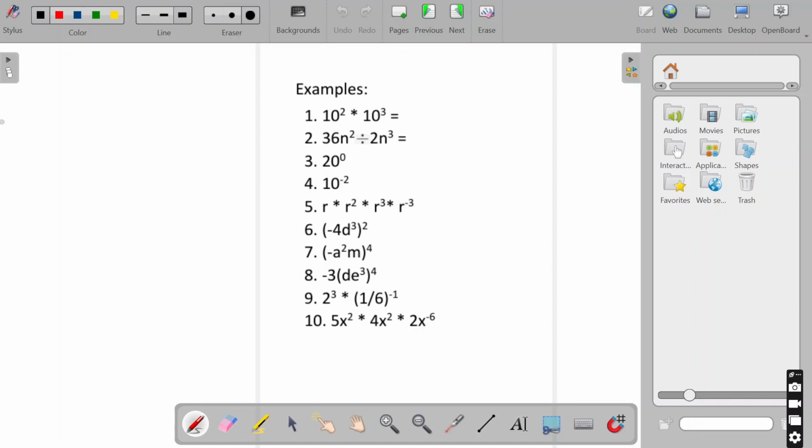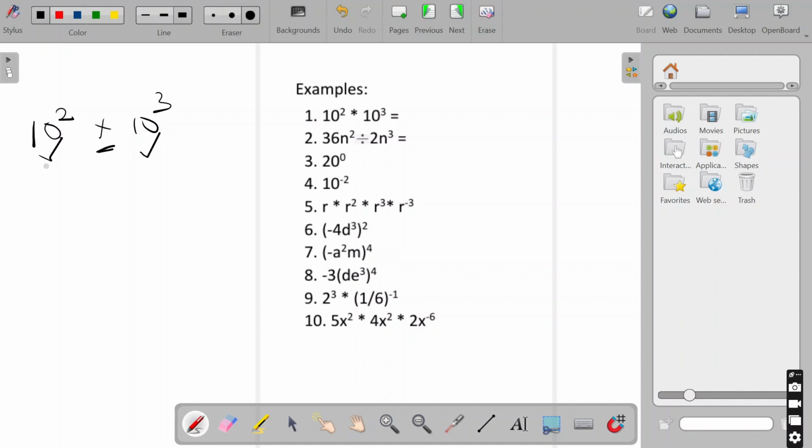So the very first one, we have 10 raised to power 2 times 10 raised to power 3. How do we solve this? Don't forget that in the first law of indices, anytime you see a times, it defaults into plus, addition. Now the next thing to note is, is there a common base? 10 is a base, 2 is an index, 10 is another base, and 3 is an index. There is a common base of 10 here.